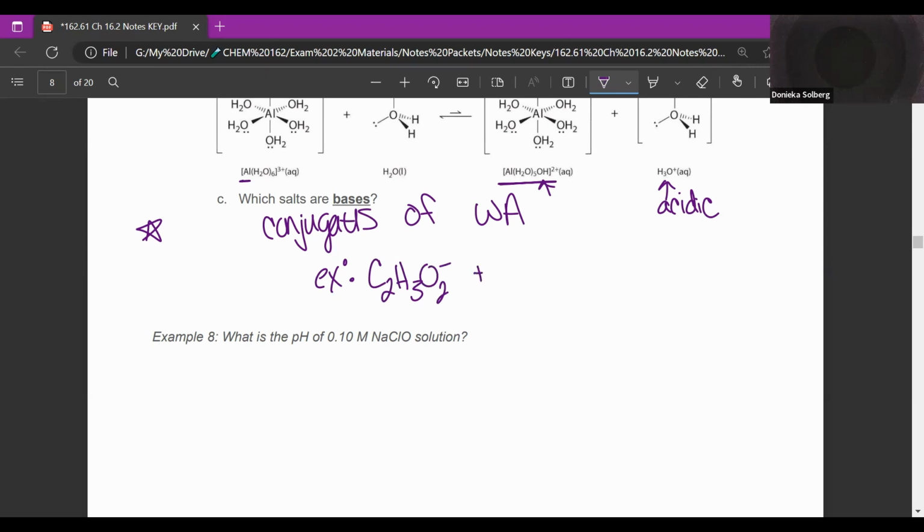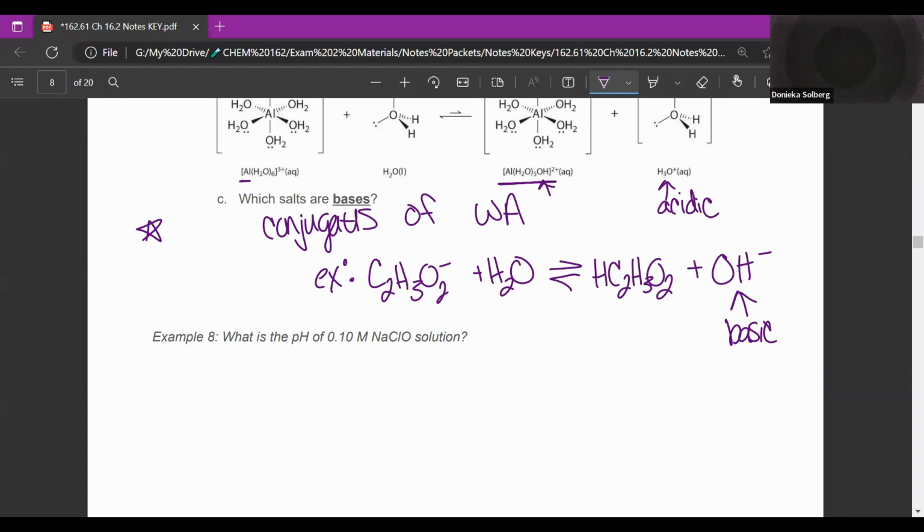Okay, what happens when I put it in water? Well, negative ion, the only thing it could do is take on a hydrogen. It doesn't have one to give off. Now, I know you might be like, well, there's hydrogens in there. Those aren't going to break off. Acetate's a stable polyatomic ion, all right? But you could have a hydrogen go from the water to it, and we could end up with HC2H3O2, that weak acid I was talking about, and OH minus. So this can happen, which is why we see these being basic. Okay, so that was our example.